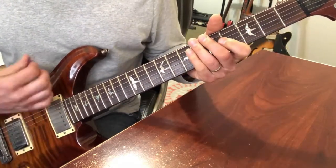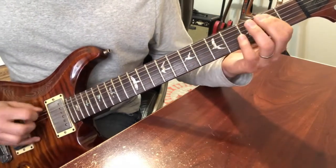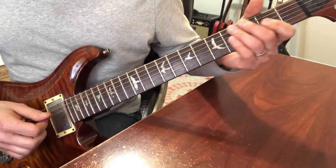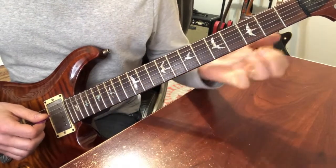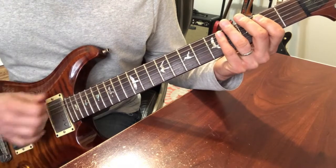And then John is always doing the constant 16th note strumming. So first he hits the low E string and goes up to the 16th fret. So try to rhythmically follow the pattern either in this video or from listening to him. And you should be able to get the rhythm from listening. So let's do it.